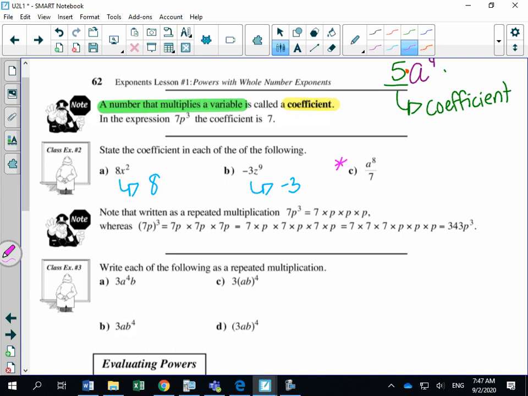So if I said, okay, what's the number in front of this a to the power of 8? There is an invisible 1 there, which I hope everybody realizes. Now, the coefficient, though, is not 1. How I could rewrite C, this is really 1 over 7 times a to the power of 8. Therefore, my coefficient is 1/7. So just make sure you're good with C.